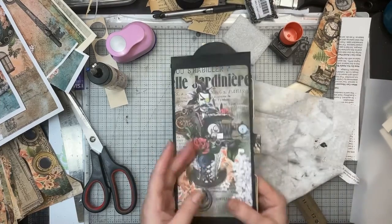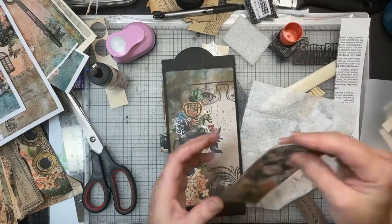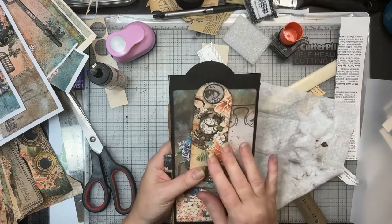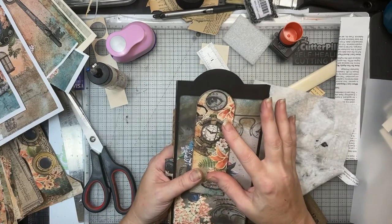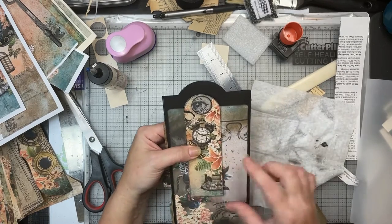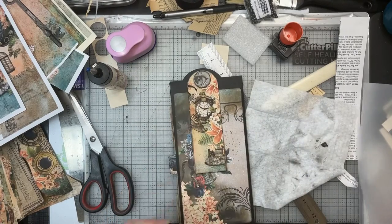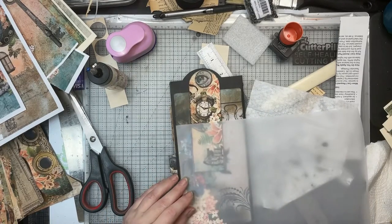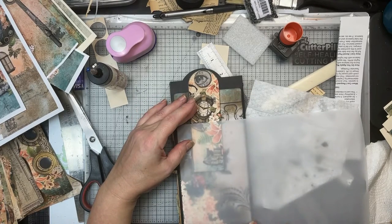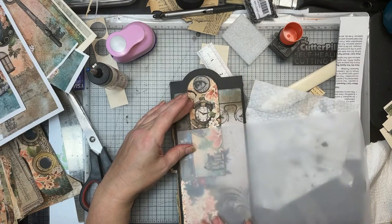Cool. All right, and then I want to be able to create a space to house this little guy. And I kind of like the idea, because it's got a very similar curve, of housing it so that it lines right up under that. So I'm going to put a pocket here, but I don't want to hide the image, so I'm going to use a vellum for that. Actually, I might do two pockets here. I'm doing both in vellum.